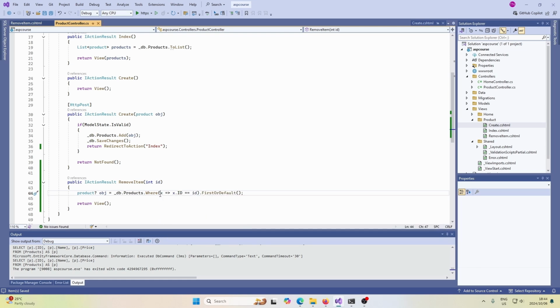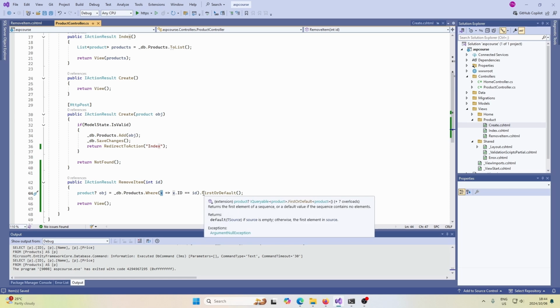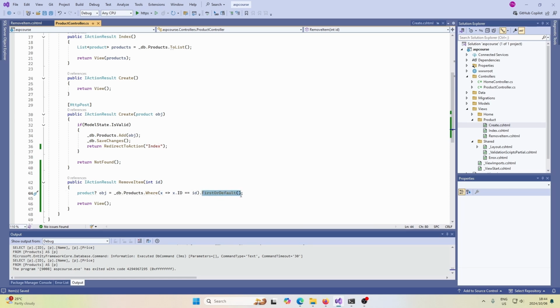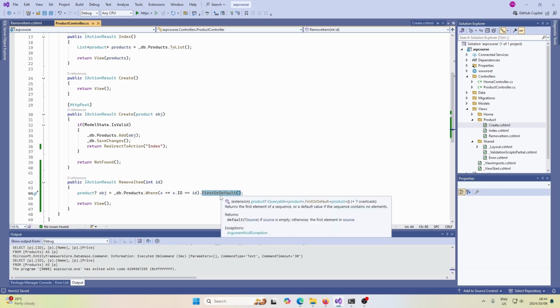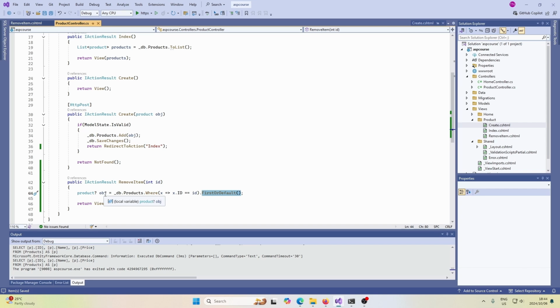So this lambda expression is basically getting all the products here, and then it's only returning x where x.id is equal to the ID we passed in. And then here we're doing FirstOrDefault. So if it doesn't find anything, it will just return null, and since we made this nullable with the question mark, it can handle that.